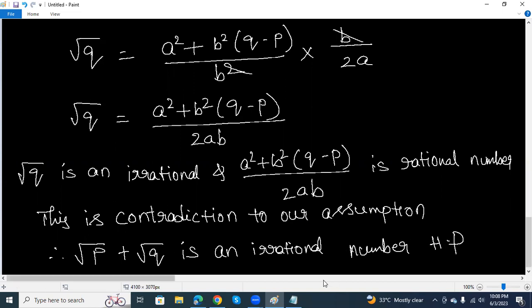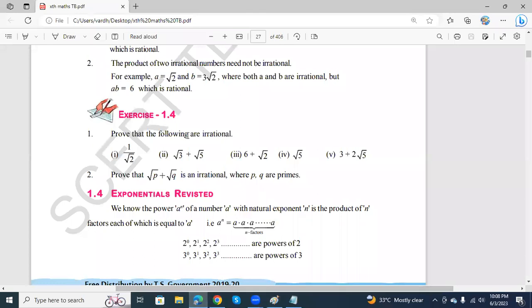So this is how we can end up the exercise. Whenever a single term is there, whenever you take a p by q, you have to do just transposing, squaring on both sides, and you can prove it. Here also two terms are there. Take one term to the other side and do the squaring on both sides, and we can prove. Here even two terms are there. Keep the irrational term on the left side, take the rest of the things to the other side and do the squaring on both sides. Same with this one also. So this is how we can prove.